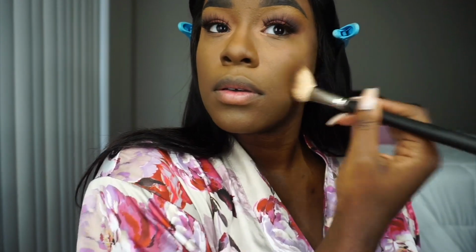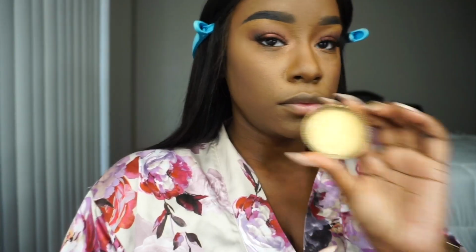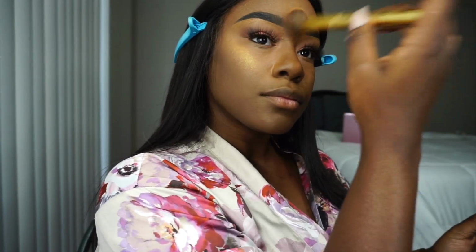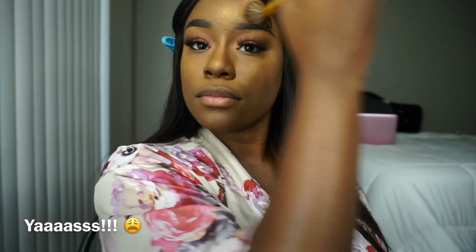Now I'm just contouring my cheeks, and I'm gonna finish up everything. I added some blush. After the setting spray, we're gonna add some highlights. Highlight that forehead.